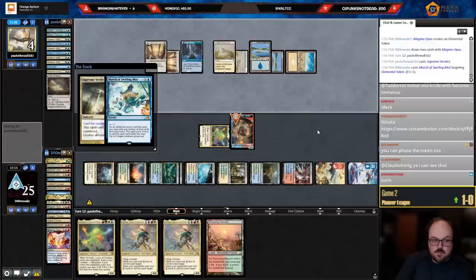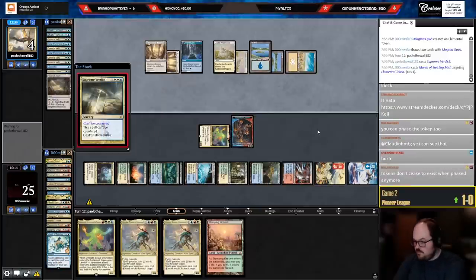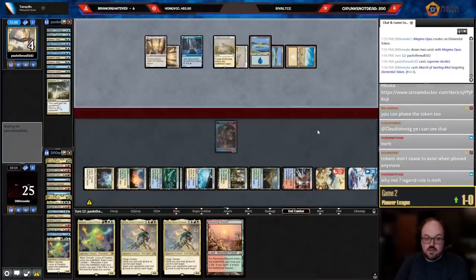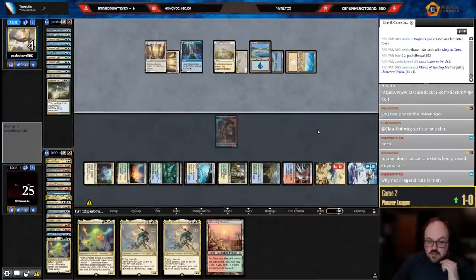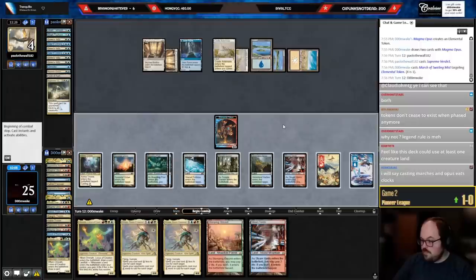No, I don't want to pitch a card. I don't think pitching a card here is worth it. I have another Omnath in my hand. Yeah, you're allowed to phase tokens. Phasing is not the same as leaving the battlefield and coming back. Because I have to exile a card, I don't think it's worth exiling a card there. You know what I mean?